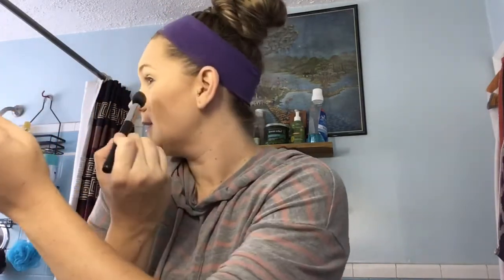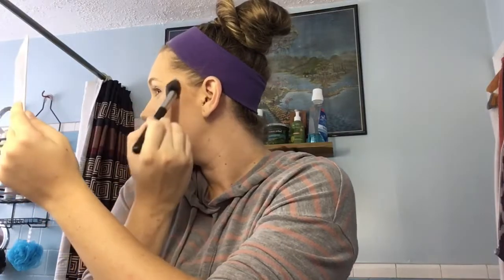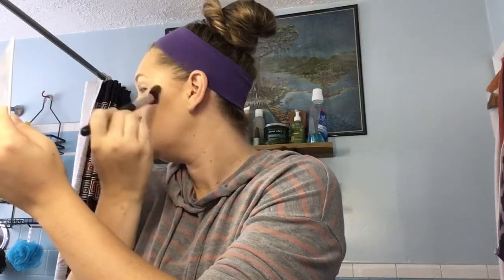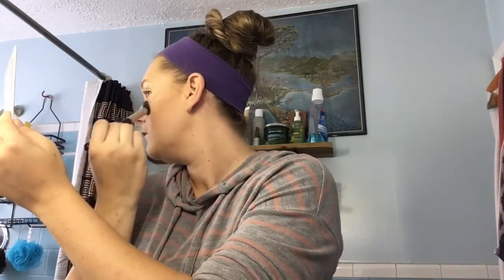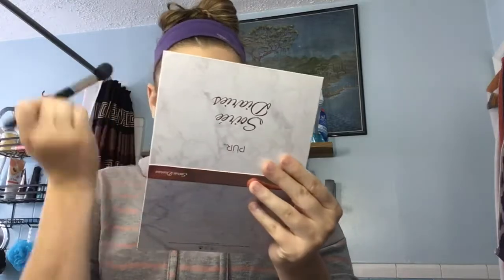It's beautiful. I'm not saying it's a subtle highlight, but when I say that, I mean it's very blendable. So I'm loving that. So just dipping right back in, tapping off the excess, and oh, gets me every time. Just right on that cheekbone and up towards the eyebrow and the temples, because girl likes to glow, all right? And then I really just like to sweep it back and forth so that it blends very nicely and seamlessly. And then whatever's left on my brush, I just go a little bit here. I'm trying not to get this in the way, I'm sorry.